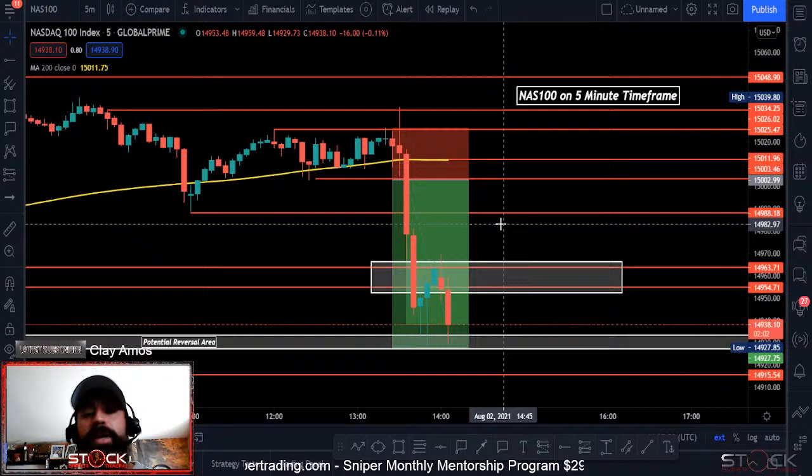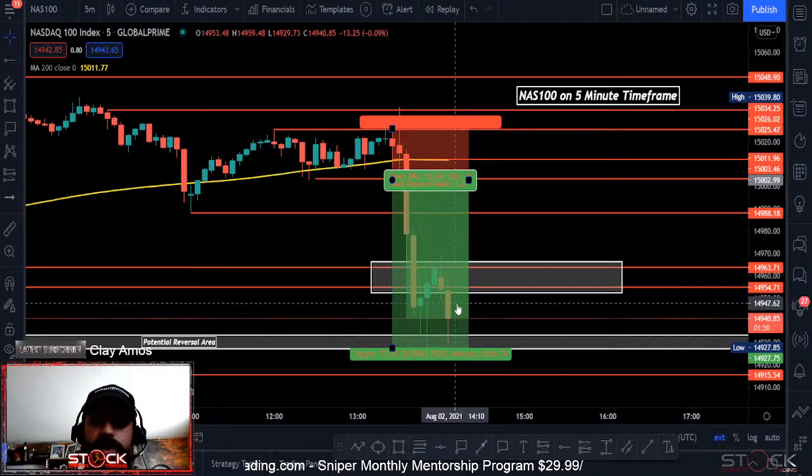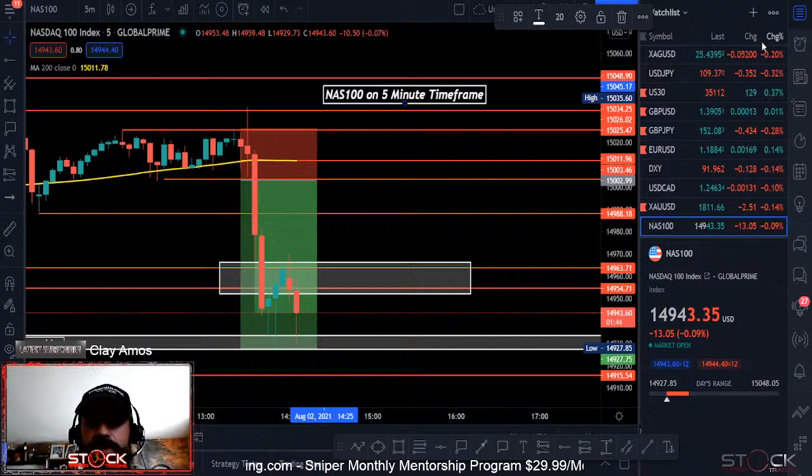Because what I would have said, if we weren't trading US 30, I knew this would have happened. I would have seen this top wick down, didn't break above right here. Okay, I would have said, guys, screw the buy, look for the potential sell opportunity, because then it obviously sold right off, okay? That's why I said, when you want to see something, you need to make sure you're putting it there as fast as possible, okay?